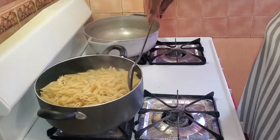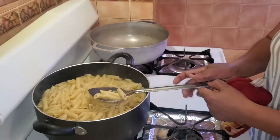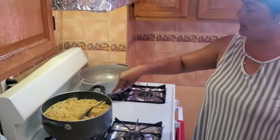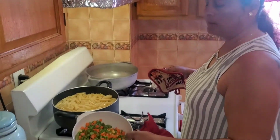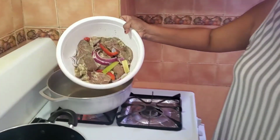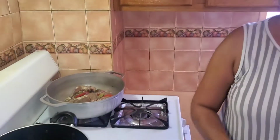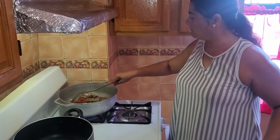Okay, as you can see, my macaroni is finished. So I'm gonna strain this out. Look at it, it's boiled already. I'm gonna strain this out, and I'm gonna fry up my vegetable mix. Mix it up. Okay, as you can see, I'm gonna boil down my lamb. We are going to pre-cook the lamb before we barbecue it.